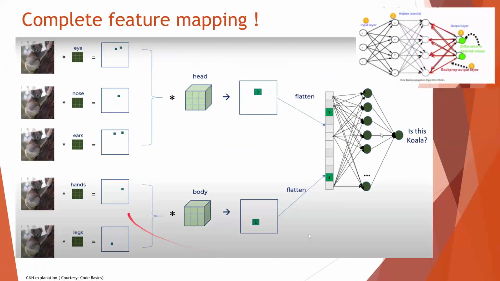And this is the final overall view. We give the image, we give the filters, then the convolution happens, features are extracted, and then these numbers, which could be a very, very large amount of numbers, are now reduced to far fewer numbers. And now we give them as an input in one dimension, and the entire network works.